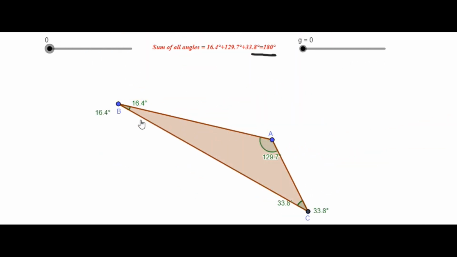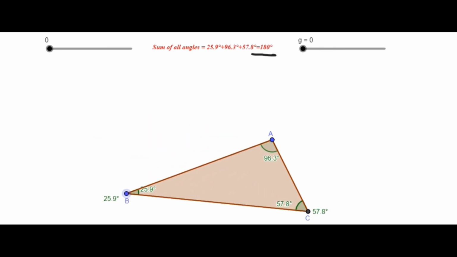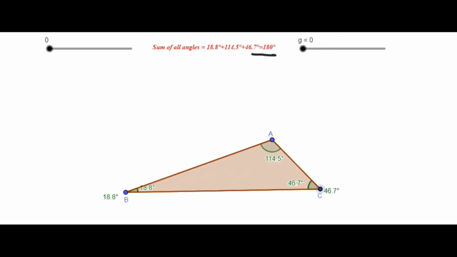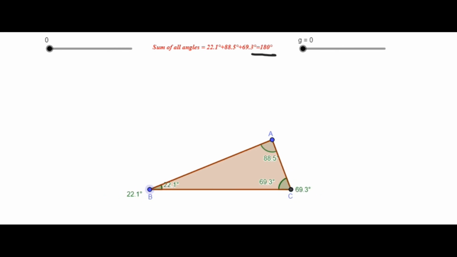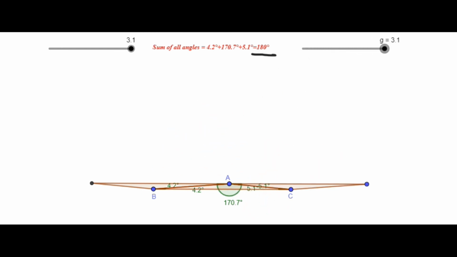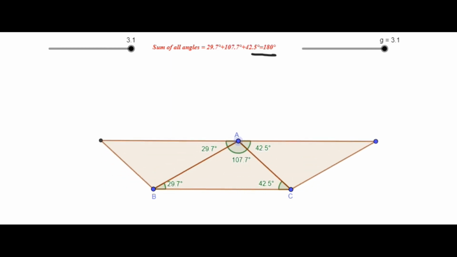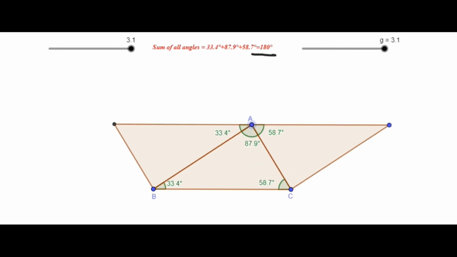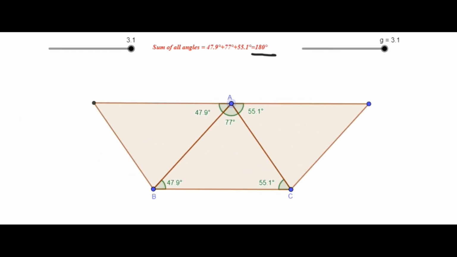So no matter what triangle I take, let me take a triangle like this. Even if I take a very small angle like this, it also forms a triangle where one angle is 4.2 degrees, one angle is 5.1 degrees, and one angle is 170.7 degrees. If I again rotate it, see how it lines up with angle A, and I rotate it here. This again lines up with angle A, though it's not very clearly visible. But if I do it like this, whatever way you rotate the triangle, see that straight line is never changing. That is always going to be a straight line.